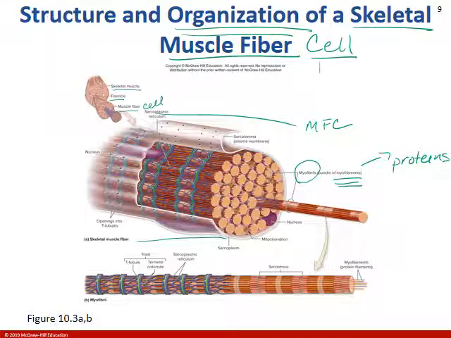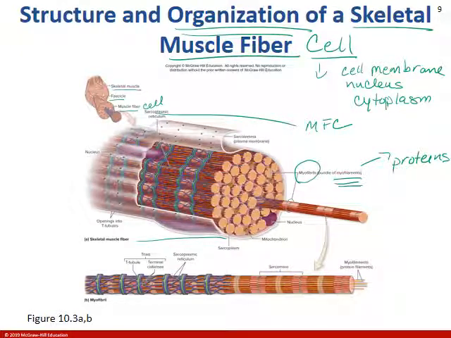If this is a cell, what does it have to have? All cells have a cell membrane or a plasma membrane. They all have a nucleus, and they all have cytoplasm, right? Those are at least the minimum qualifications. So here we have a plasma membrane or cell membrane. We specifically name it the sarcolemma. We have many nuclei. So here's another one over here. Does it make sense that we have lots of mitochondria inside a muscle fiber cell?